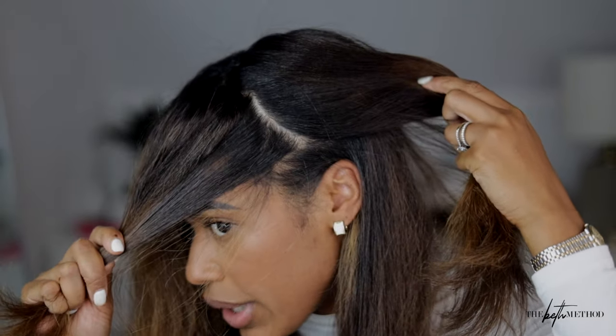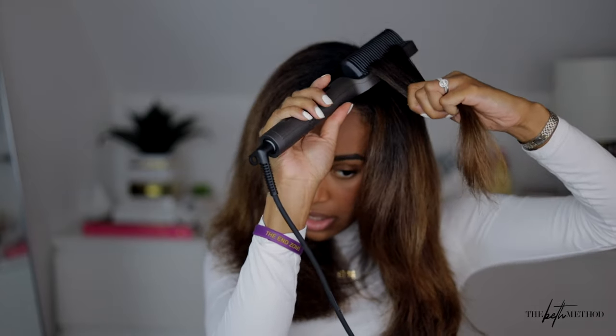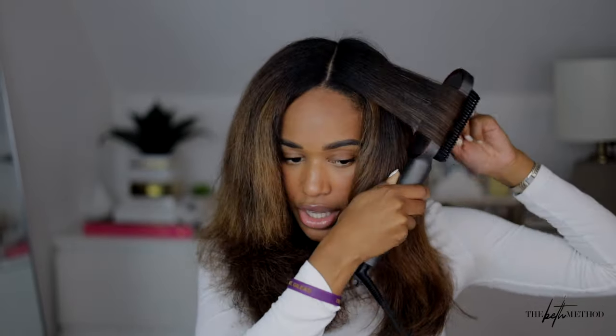You guys see how straight and shiny my hair is? It looks great. However, I have this volume at the root. It's actually more volume than this side because of the way that I took the Tymo and went like this, in, up, and over. And I really feel like that caused my roots to be lifted and to not give me that super too flat look. I absolutely love this. It looks like money, honey. Shoot, you can't tell me anything.